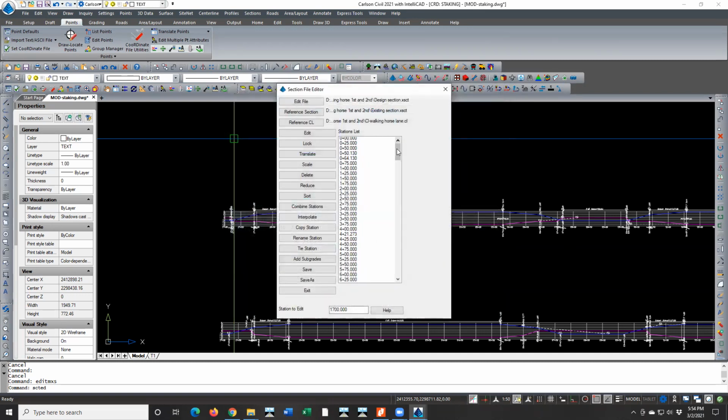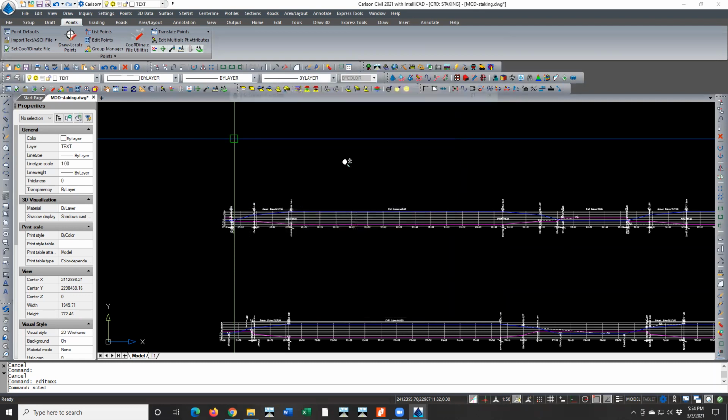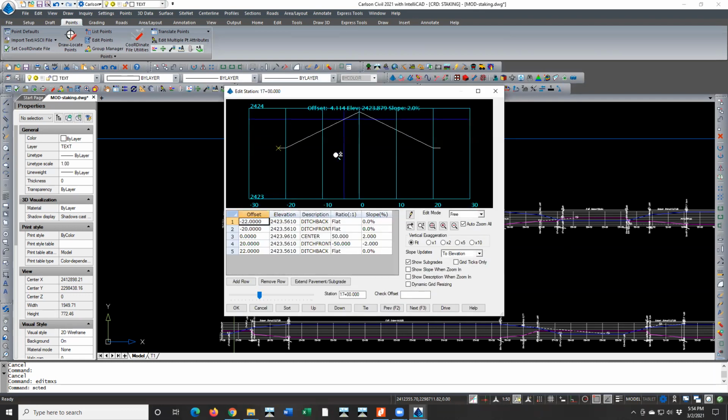Let's come down here too. All right, so 17, I'm at 22 feet over. It's flat. Still flat. There's my 2%. There's my -2 and flat. All right, so that I'm okay with.